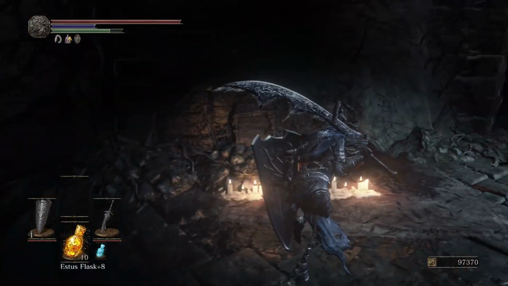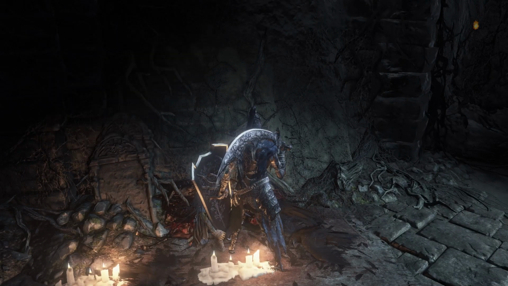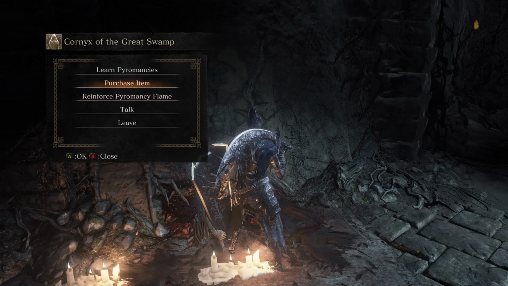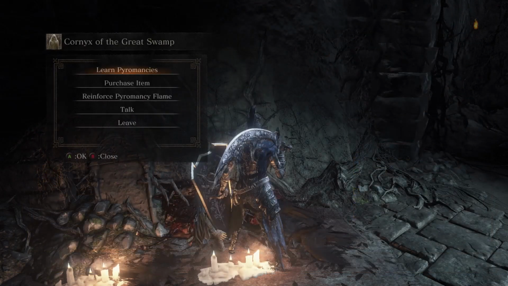So we will talk to Buddy here. Okay, we can reinforce this. We'll go ahead and do this a lot. Do that as much as we can. Purchase pyromancies and Carthus flame art. Reinforces right hand with flame. 10-10. Okay, so cool. We can't do this.